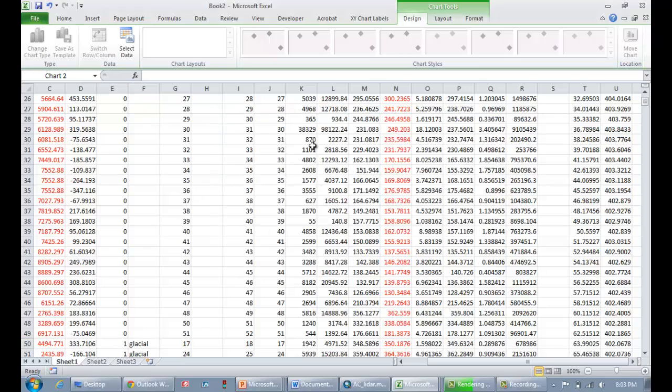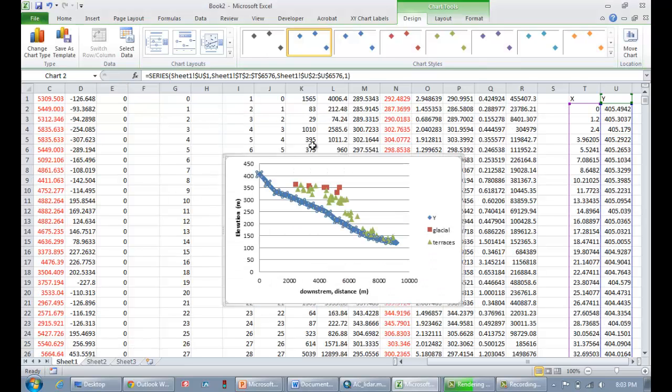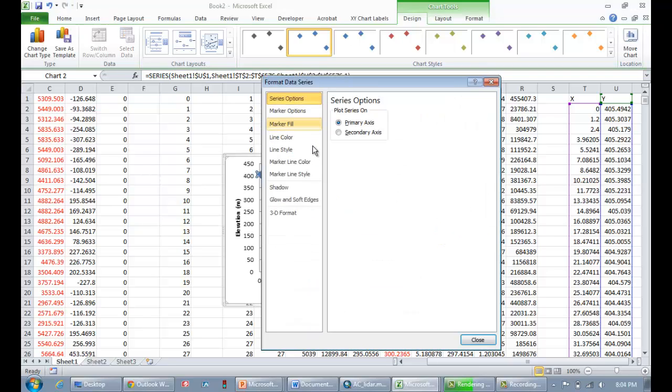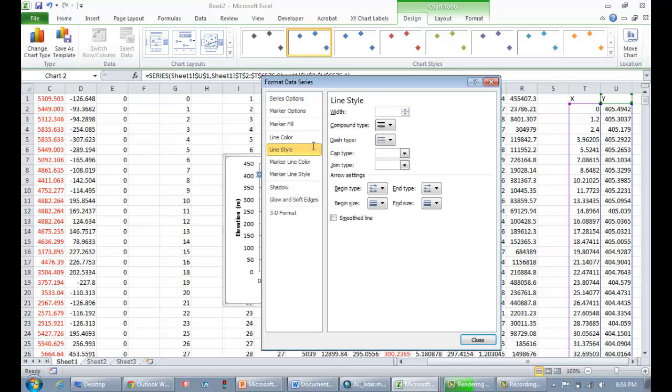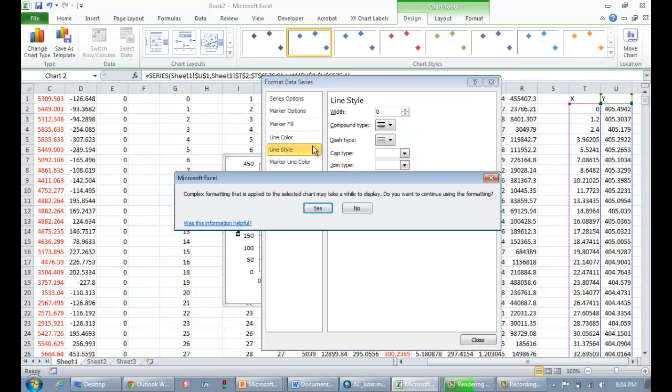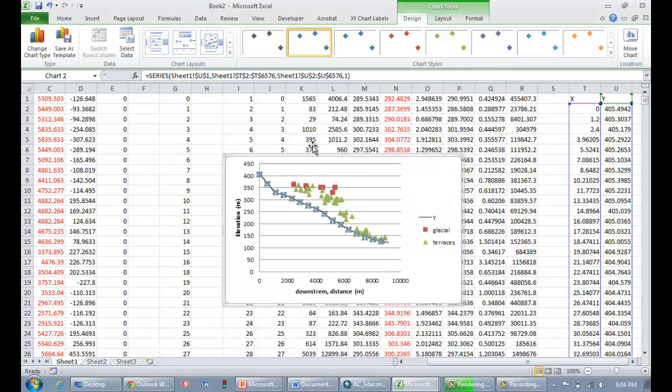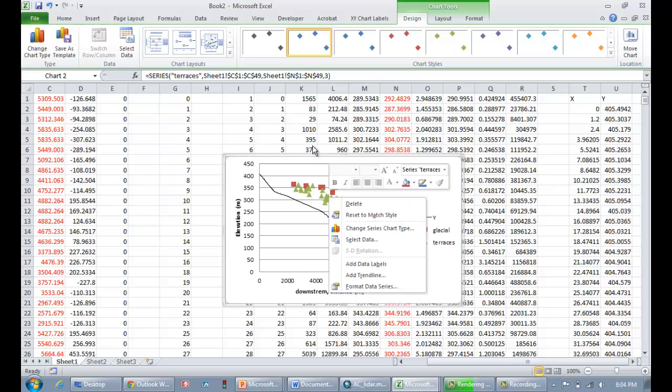Now I'm going to hit OK again, and I'm going to do some formatting on this plot. So to format, I'm going to right click on the line. I'm going to choose Format Data Series, and I'm going to choose Marker Options. I'm going to choose None. I'm only going to display the line. The line's going to be 0.75 width. So there's my line, and I could continue to format this, obviously. I think actually I'd like to make these into something a little more palatable.